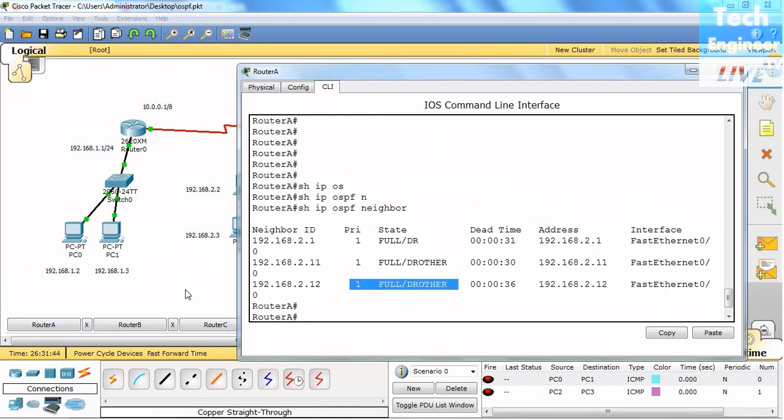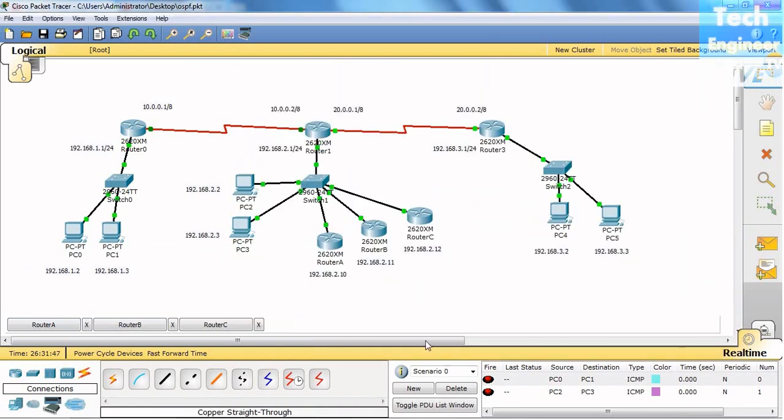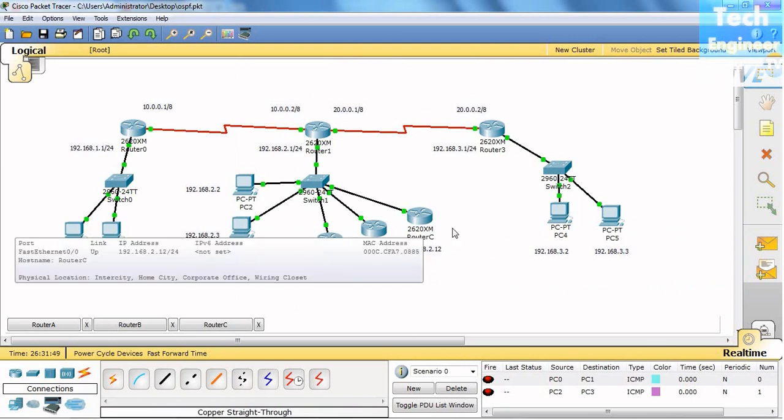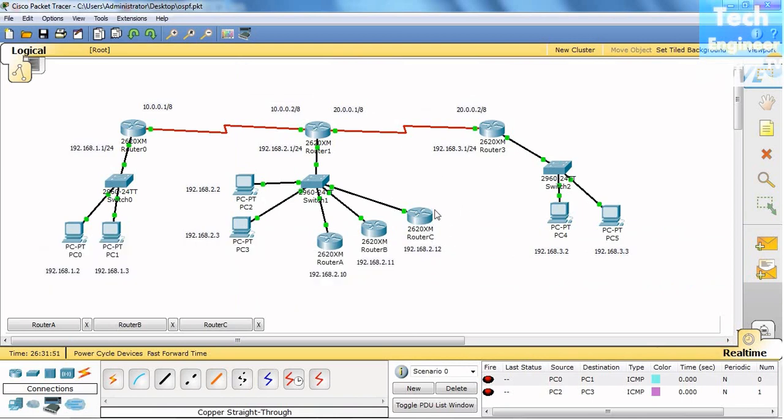So this is what the DR is. DR means that whenever any router wants to send a packet, it will pass the packet to the DR, the designated router, and will not do anything extra. The backup one just sends a packet to the DR and receives a packet, but as a backup only. It's a backup of the DR, and it won't do anything unless the DR is not present.